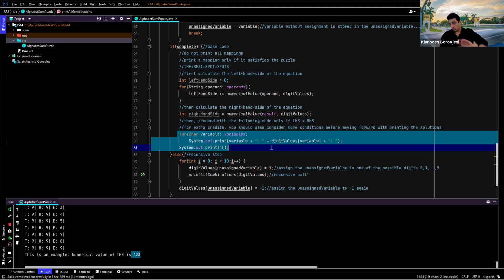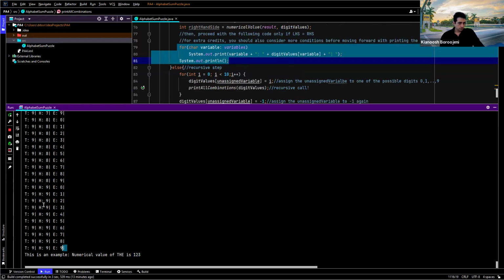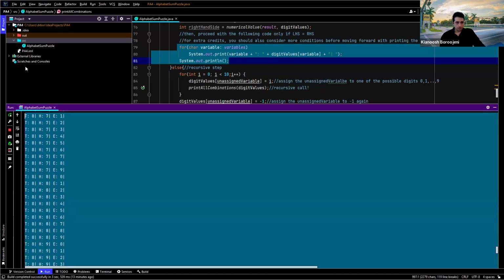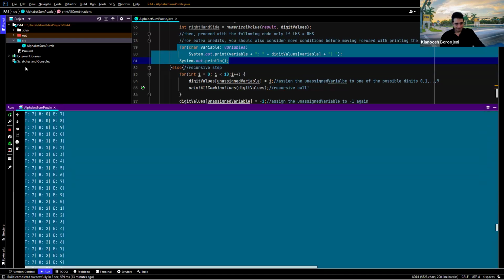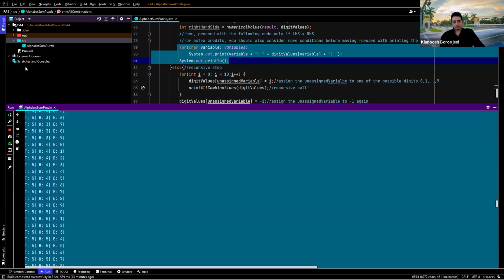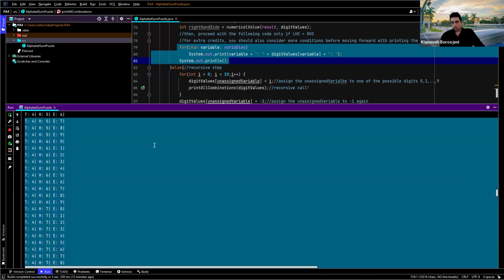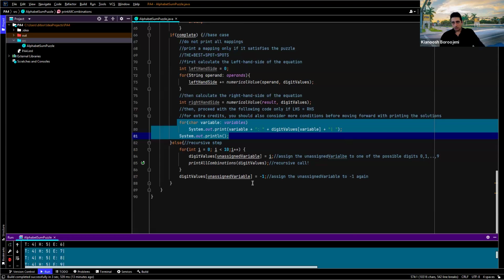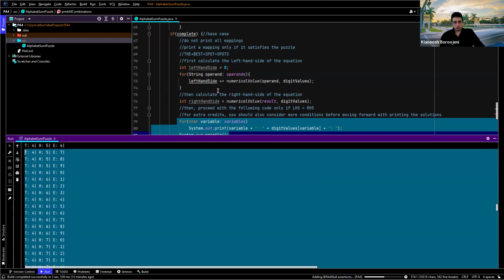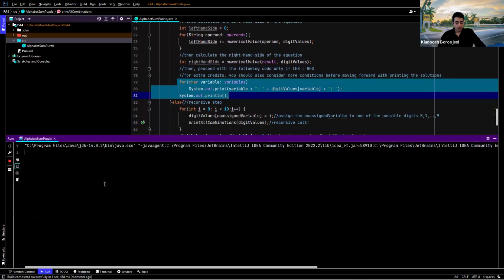If they're not equal, then don't print them, because if you print everything, it's going to print all the combinations without any check to see if any of them solve the puzzle, right? I haven't done those checks, but I just showed you how to do it.